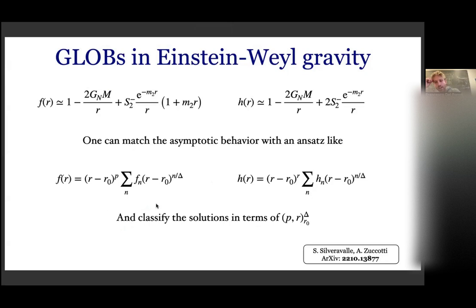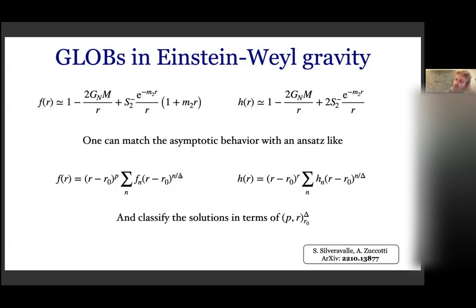And then, to determine whether these objects can be actual black holes or naked singularities or wormholes or something else, they said: okay, we have the solution far away from the center, and we can study the behavior like in a Frobenius-like expansion with an ansatz like this, where you can see that f and h are parameterized in this way. So they start with a power p around some point r0, and then they have an expansion in series with integer or non-integer powers, depending on how you select delta.